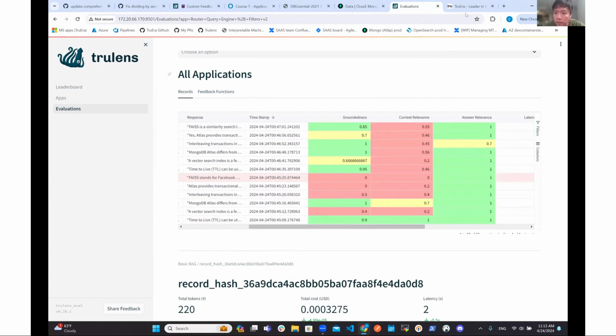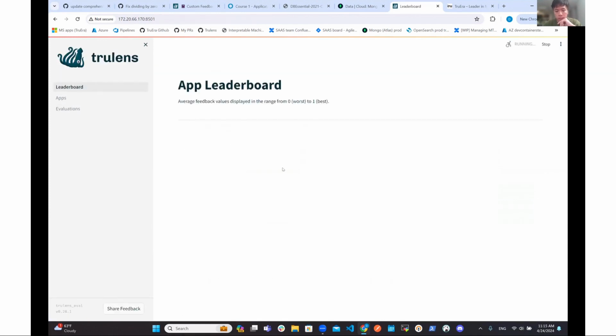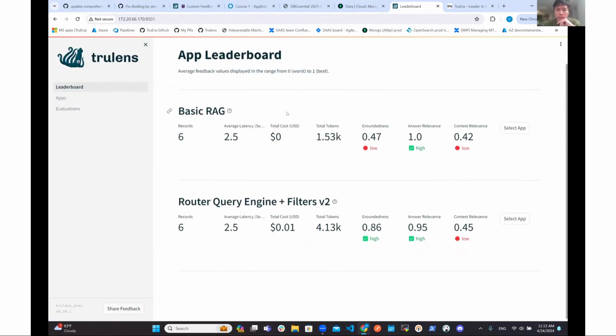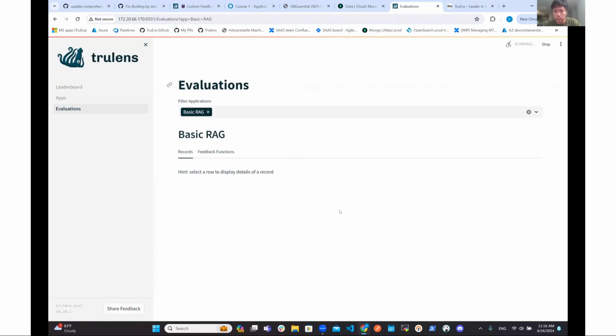And then we have some scores on the right-hand side. These are the 3 RAG triads: groundedness, context relevance, answer relevance. We have a leaderboard because I already did several runs. For the basic RAG right here, we can see, very jarringly, we have relatively low groundedness and also pretty low context relevance. And then in the second V2 iteration, I drastically improved the groundedness. Let's see how they actually perform the instrumentation and improvement.